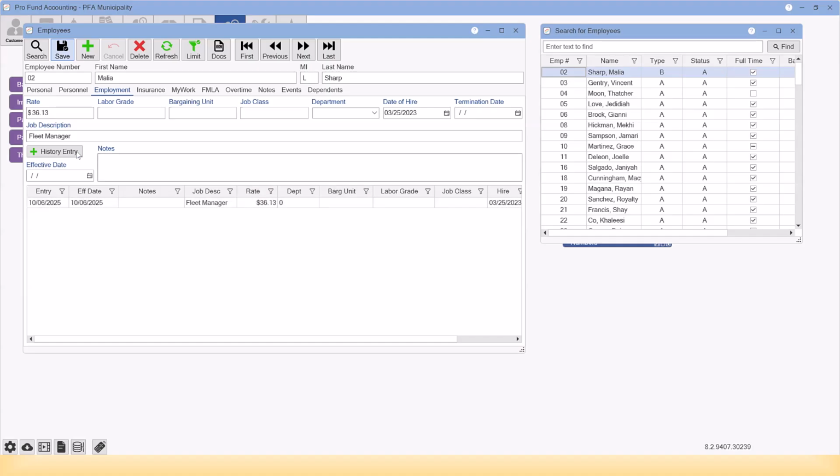The only thing is you have to do it manually. We don't do that automatically when you make a change. But if you want to capture a snapshot of their history, you can now. And again, we have a report that will show that history of an employee, so you can keep track of their employment history and how it changed over time. You can see their rate history and all that.